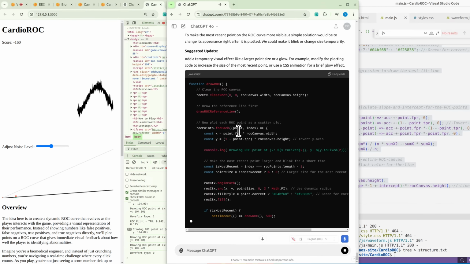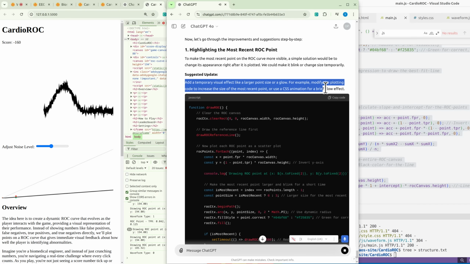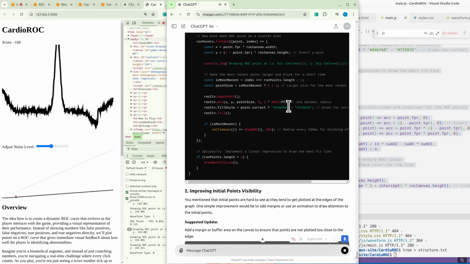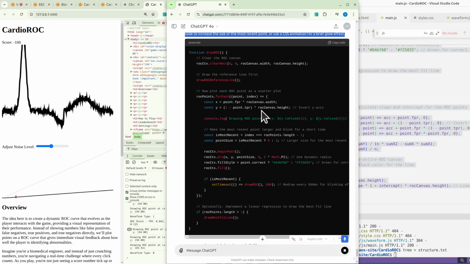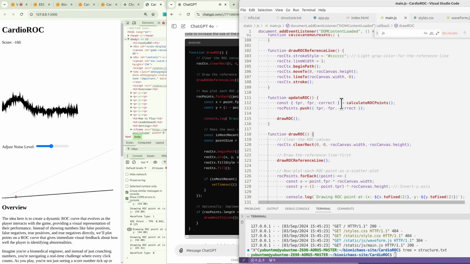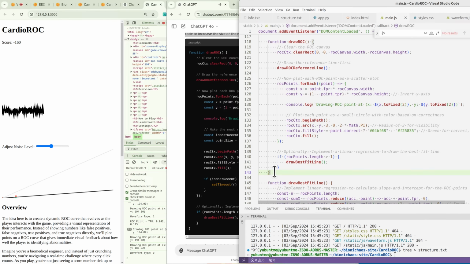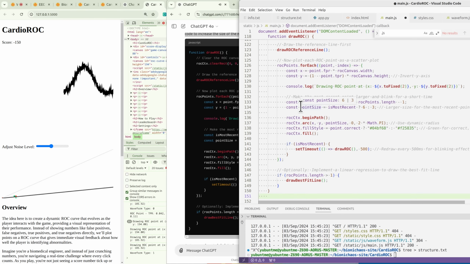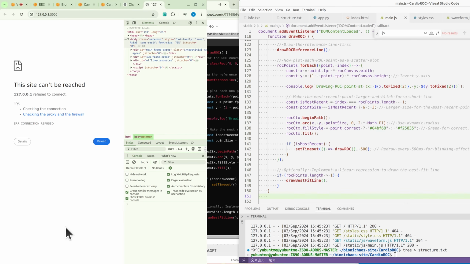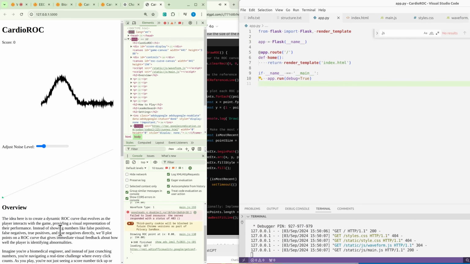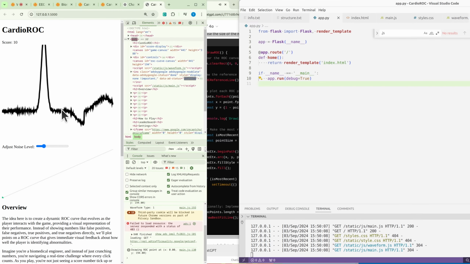JS/main.js. These two are like the pyrotechnics and stage effects, adding dynamic elements and making sure things move with a bang. Fonts/ and images, props and decorations that make everything pop. Templates index.html, the show floor itself. This is the actual web page where all the performance takes place, with your audience sitting right in front. Test/test waveform generation, PI, the soundcheck team, running tests to make sure everything sounds and looks good before you hit the stage, because nothing's worse than a drum solo gone wrong.